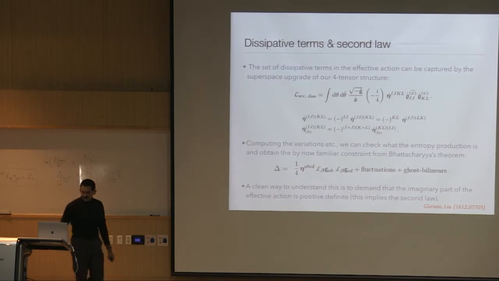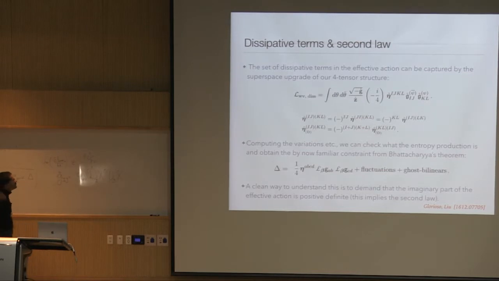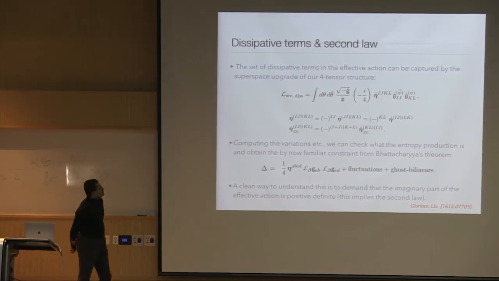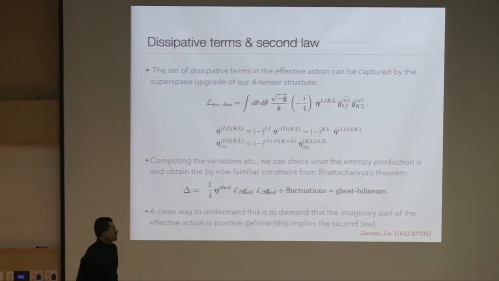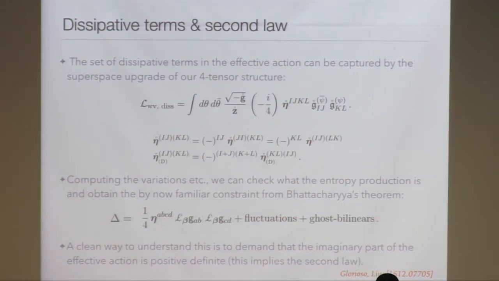Okay, so let me show you some examples, and then since I have 10 minutes, it's about the right amount of time. So just to see why delta is positive, that's the question that was asked earlier, you can now start parameterizing various pieces of the Lagrangian. I gave an abstract Lagrangian. It turns out that all of the dissipative pieces of the Lagrangian can be captured by Lagrangians of this form, where this special object Gij and Gij psi and Gij psi bar show up. Remind you that they were the theta and theta bar derivatives of the induced metric.